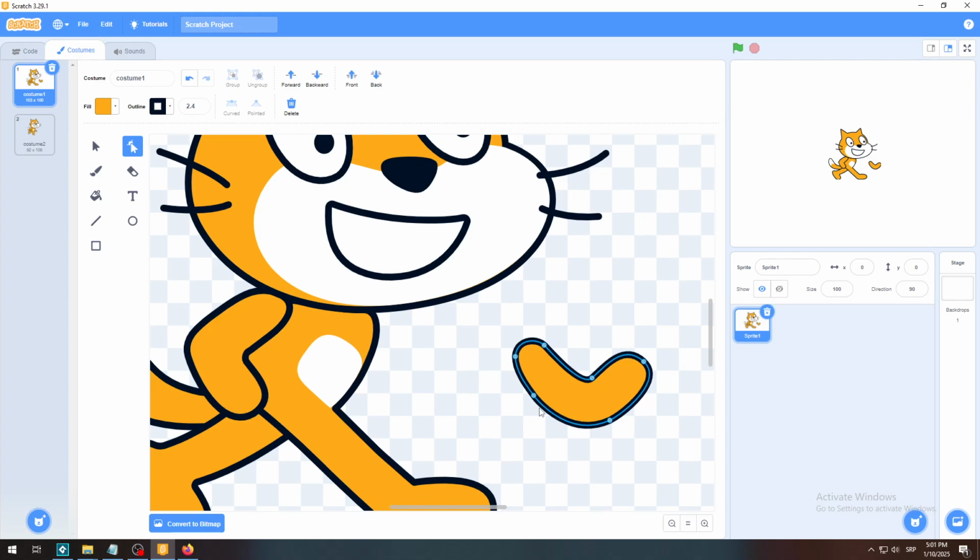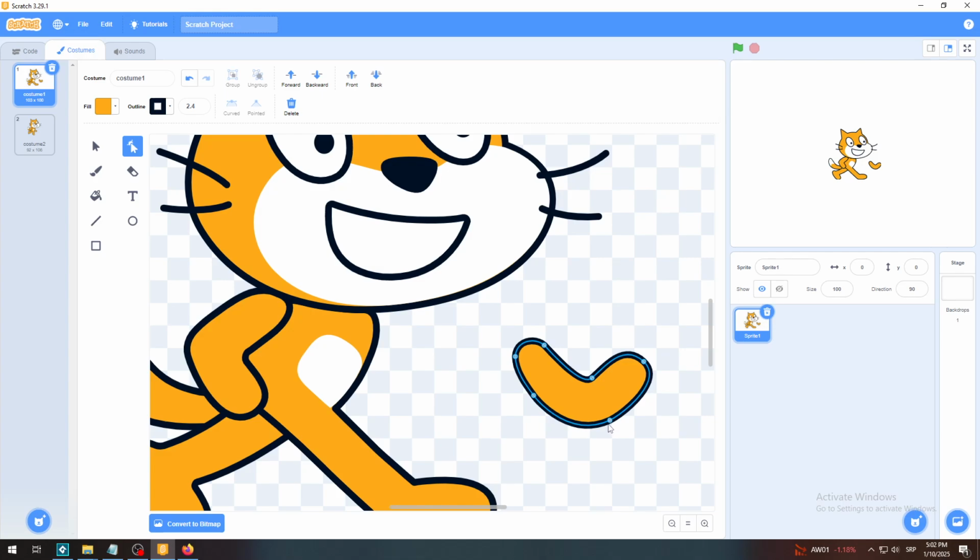I'm not sure how they are called in Scratch or if they have a name at all. In some other programs they are called control points, vertex, vertices, and so on. So I will call them probably something like that. Anyway, the whole idea here is to select some of those and move them around when you want to change the look of some sprite or part of it.